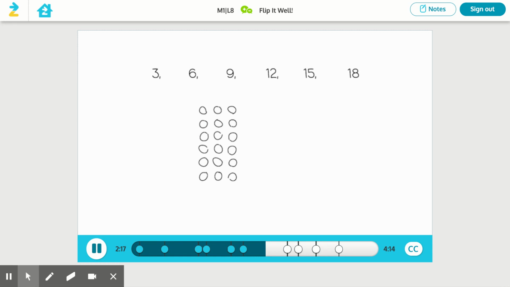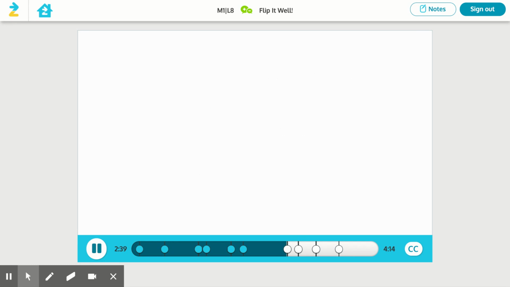I knew from the commutative property that I could write 2 multiplication sentences for the same array. So first I wrote 6 times 3, which I know is 18, to represent 6 rows of 3 circles. Then I switched my factors and wrote 3 times 6, which is also 18. Yiggity yow.